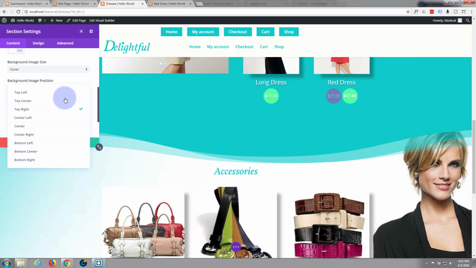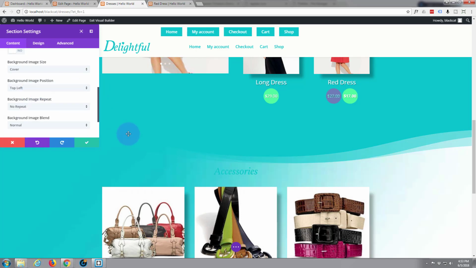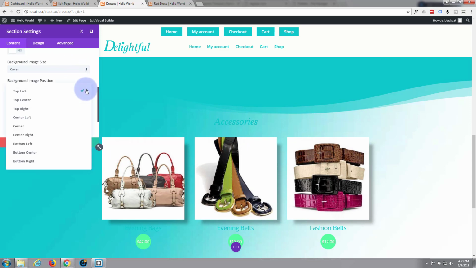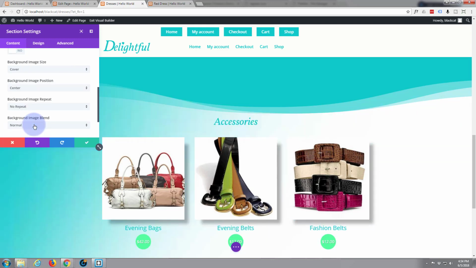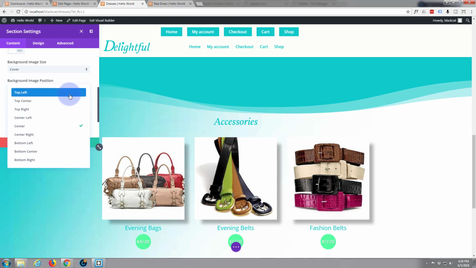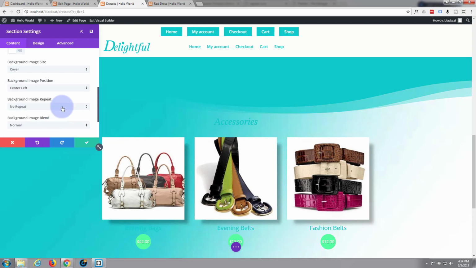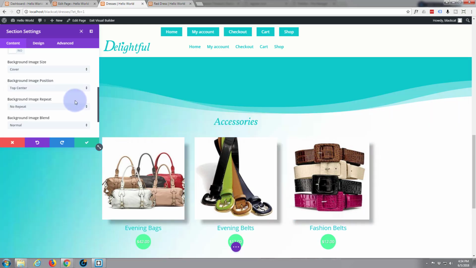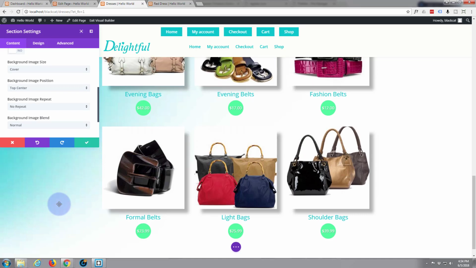If I align it to the left, you'll probably have too much blue. Yeah, it covers our accessory. So let's keep it centered. Is it centered? No. There we go.